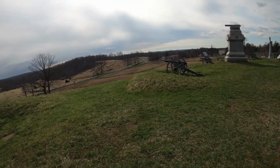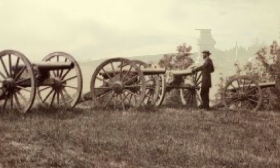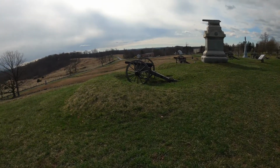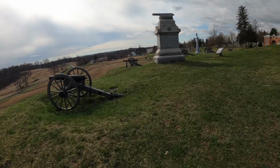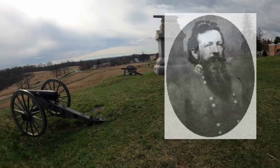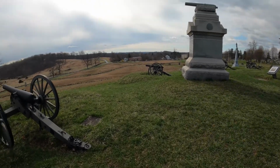And this is a picture of Union artillery on Cemetery Hill, which actually devastated the Confederates' assaulting position. As dusk approached, it appeared that the men along the eastern slopes of Cemetery Hill, where I'm at, would be spared from the day's fighting, but it was not to be. Two brigades of Confederate infantry, some 2,000 men, under the command of General Harry T. Hays and Colonel Isaac Avery, moved from their positions in the low ground to the south and east of the town and stormed up the slopes of Cemetery Hill right here.